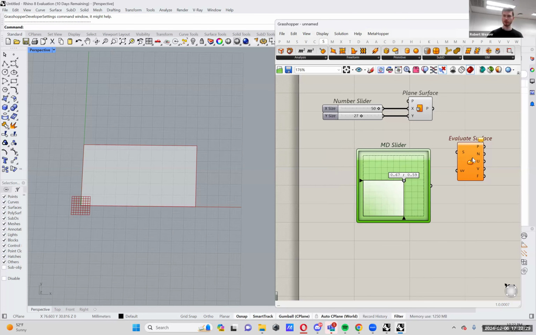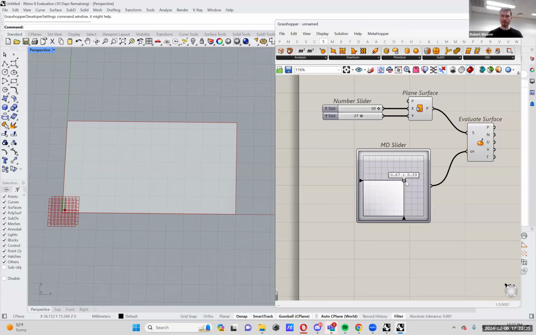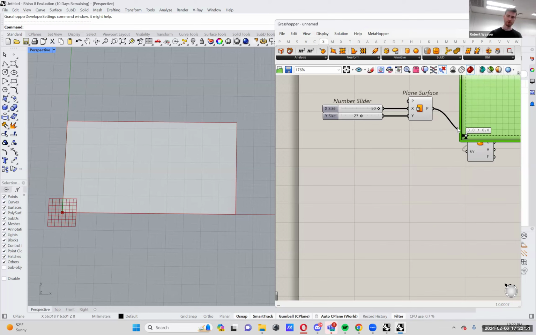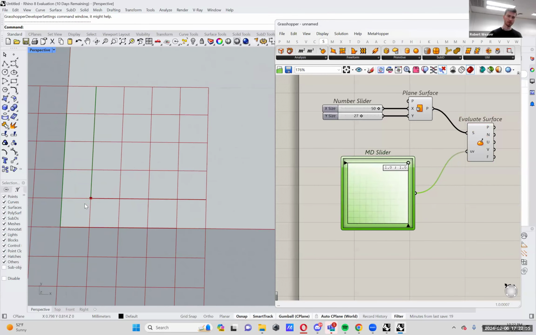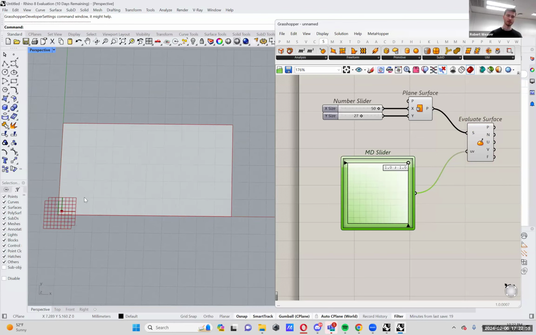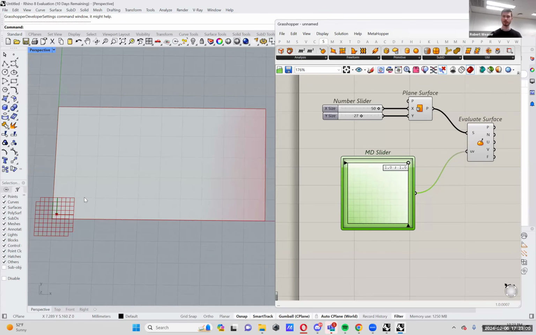So if we plug this all together in the evaluate surface, we have the surface and we have the UVs. And we can look at Rhino and see what's happening as we move this point around. So we can see we have a point in the bottom left there with an XY plane around it, moving away from the origin point, but not moving too far. Right now, it's moving from 0, 0 on the grid up to 1, 1 on the grid, which isn't too much travel in the scope of the entire rectangle.